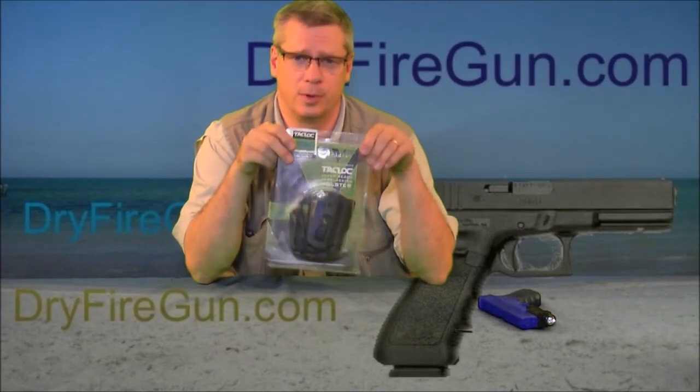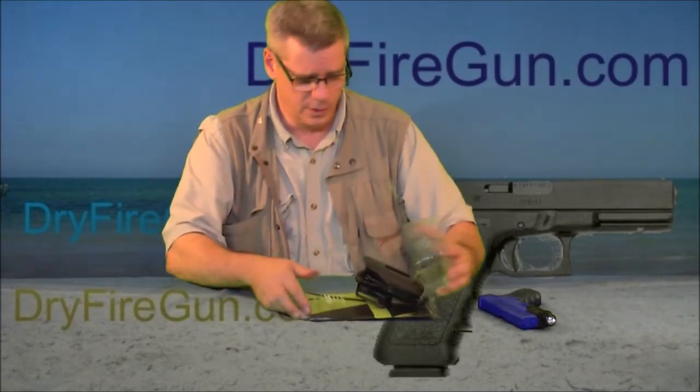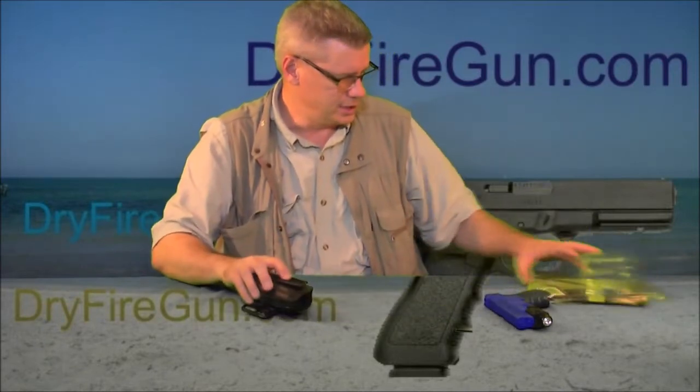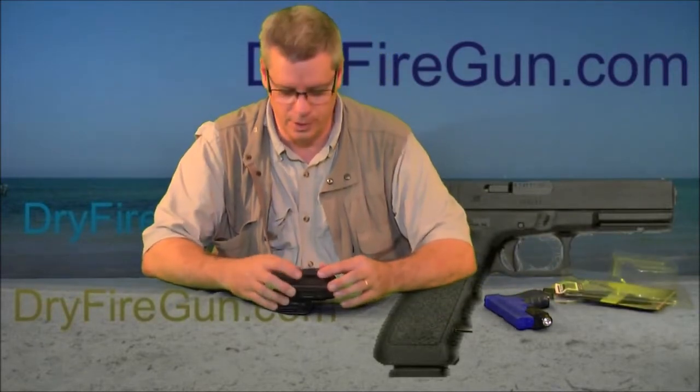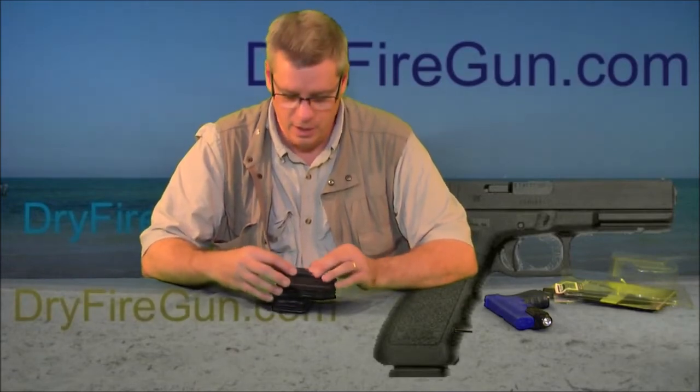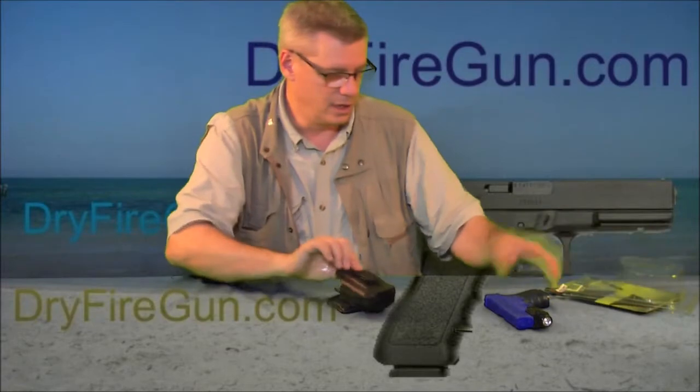Today we're going to be talking about the TacLoc holster in particular, but holsters like this, including the Serpa holster. Basically, there are a lot of ranges that have banned the Serpa holster because they feel it's unsafe. Me personally, why did I buy a TacLoc holster if I think it's unsafe?